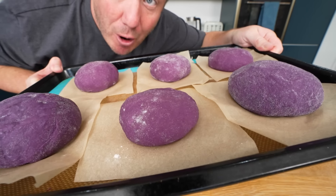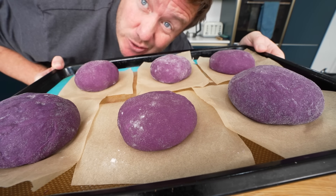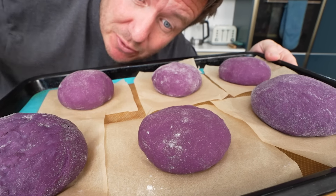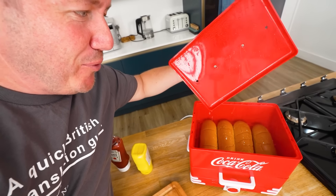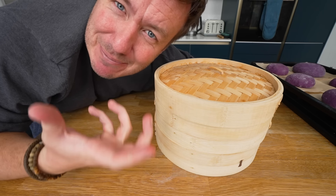On this tray, I've got a mix of the ones we did first of all and the second batch, which was slightly larger, and they have actually increased in size — this is good. So you might be wondering why they're on pieces of baking parchment, and this is partially your fault. On the recent Kitchen Gadget video, I found that hot dog steamer. I talked about doing a whole video on that, how steaming is amazing — I wanted to steam the buns.